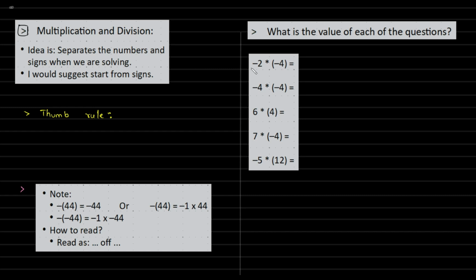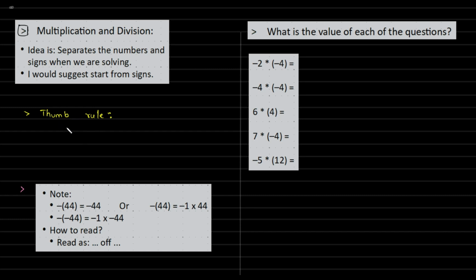pause it yourself so that it is good for you. Pause it and try it out. Same thing, I will repeatedly tell you to try it on your own. That's the best way to learn. I can promise you will improve a lot and you need not study maths again. You need not repeat anything again. So let me start with telling the thumb rule.